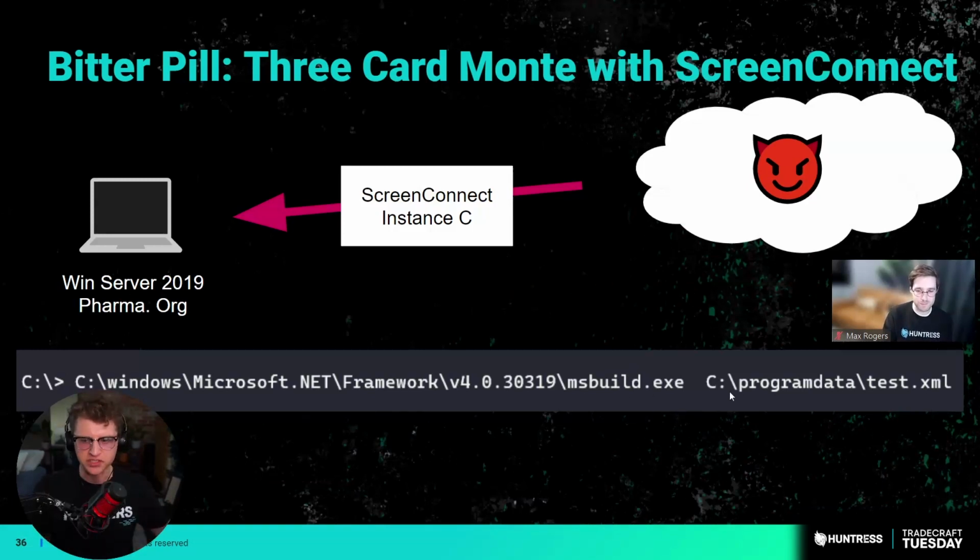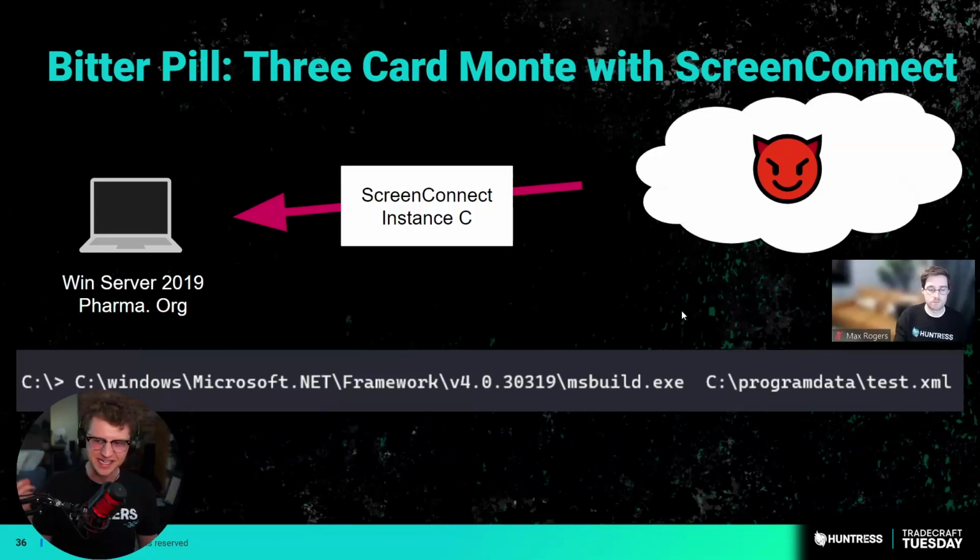And so if we put two and two together, this is something that I used to do a lot: an ms build file. If you did not know this, you can specify in XML a set of C# usually, is how I used to do it, that you can pass to the .NET Framework ms build binary. And what this does is it reads in some headers and then looks at the body of the XML, where you can write the code. It looks ugly as heck, but you can structure the code in the body to do some kind of nefarious activity. And when you pass it over to ms build, it then executes this code.